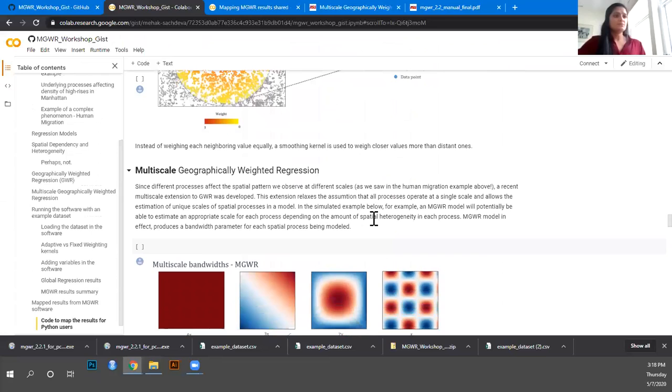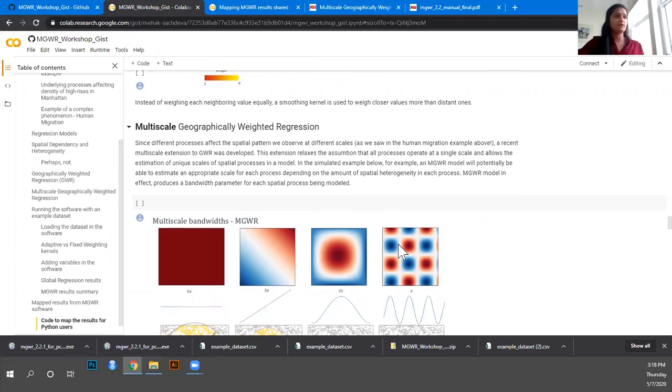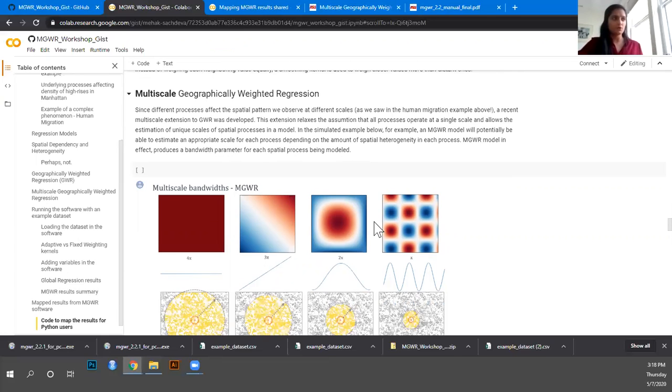Now, the difference between GWR and MGWR is that in GWR, like in the previous version, we used to assume that all the processes, all the covariates, so you can use multiple X's, like I told you in the previous model specification, for all those processes, we would assume the bandwidth to be the same. But that's not always true. You can have all these different kinds of processes at play. Like we also saw in the human migration example, processes can be local or global, and it's of value to understand each of these processes at the scale that they are operational at.